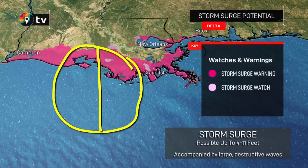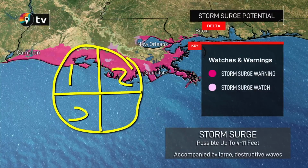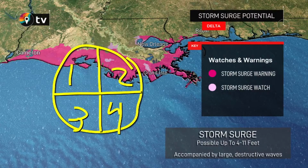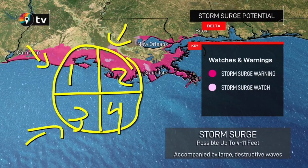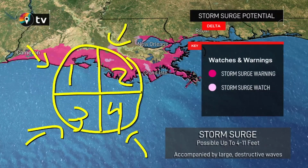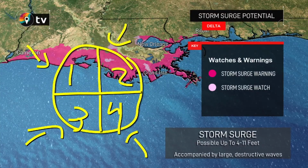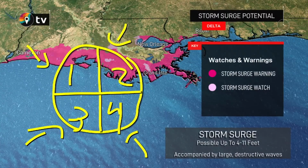If we were to split it into 4, if you guys want to tell me in the chat, I'll write numbers on it even for you. That's terrible. 3 and 4. Let me know in the chat right now, 1, 2, 3, or 4, which quadrant of a hurricane are we likely to find the strongest winds as well as the most inundation of storm surge? Well, we'll give it just a moment, and then I will let you know. We're starting to get some answers here. So put your answers in the chat, 1, 2, 3, or 4. Which quadrant of a hurricane are we going to find the strongest winds and the most likely area of the highest inundation of storm surge?